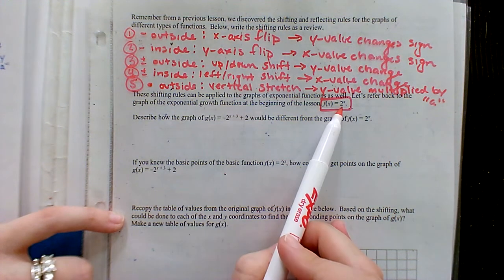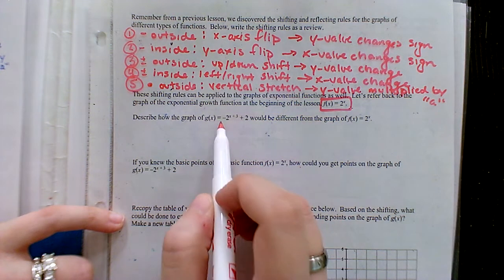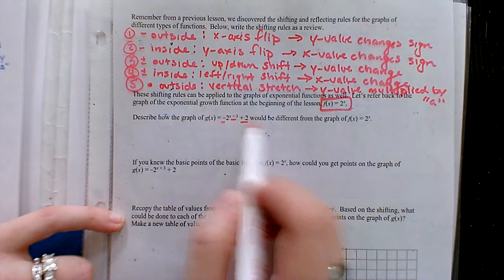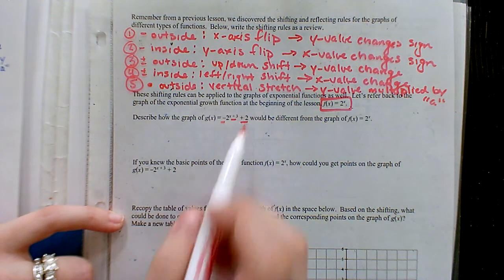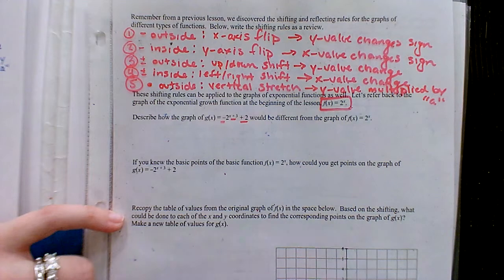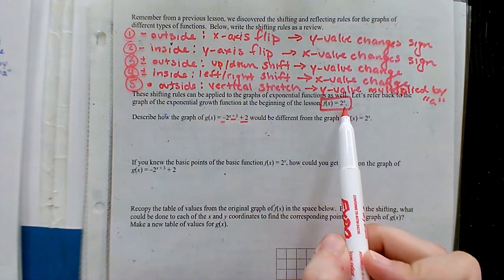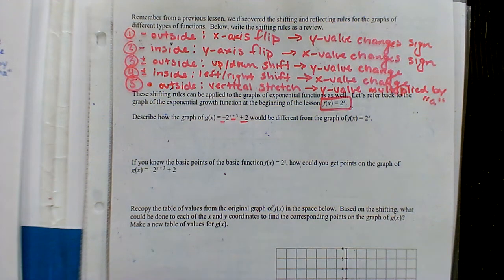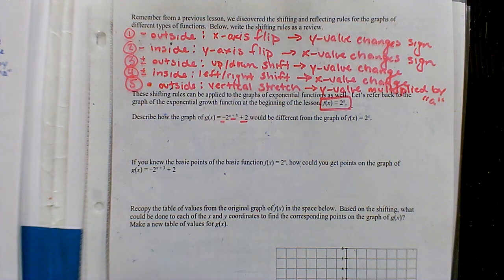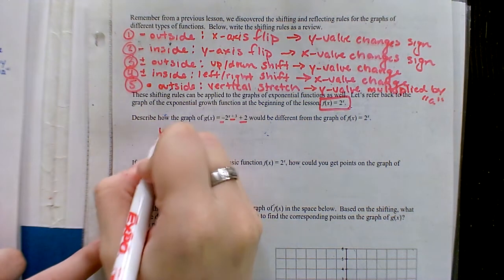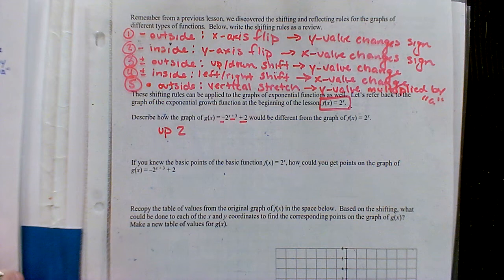This is the graph we're starting with, 2 to the x. What did this negative do? What did that plus 3 do? What did that plus 2 do? Okay, so see how it's a plus 2 on the end. Normally, okay, we said for this parent graph, the horizontal asymptote was at 0, correct? But with this plus 2 at the end, now the horizontal asymptote is at a y value of 2. It's shifted up. Okay, so this plus 2, we'll say, is up 2 units. Notice how it's a plus 2 on the outside or the end of the function.